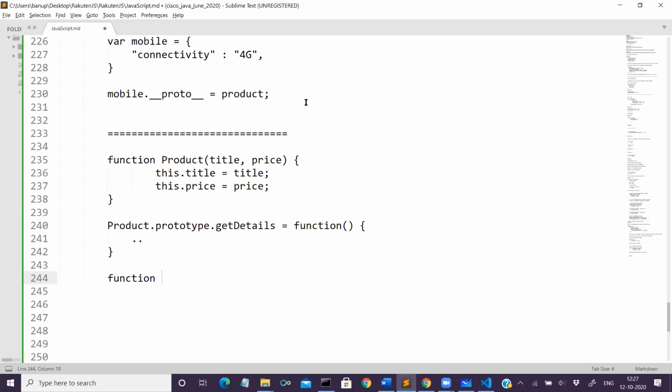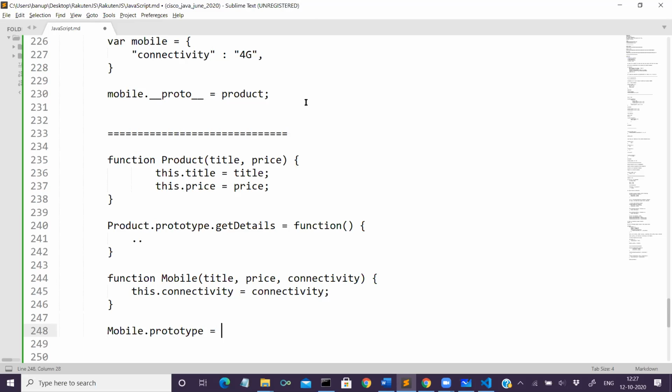Then if I write a function mobile, mobile takes title, price, then connectivity. Here I'll just say this.connectivity equals connectivity. Now we can say mobile.prototype equals new product.